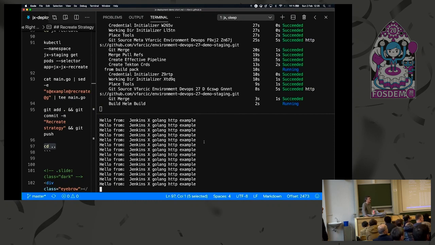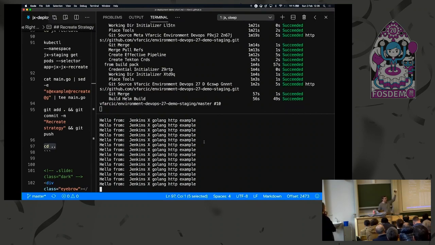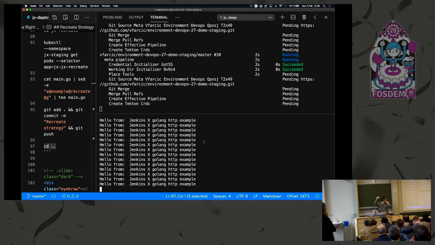What is Knative? Knative is one possible solution to do serverless deployments in Kubernetes. Like, there is also OpenFaaS and a few others. What it does is it monitors the traffic coming in and out. And depending on the traffic and some internal configuration, it decides how many replicas of the application it should have. Like nothing, 5,000, whatever the number is. And it also queues those incoming requests so that when there is nothing, you saw that there was no downtime in my case, because when there are no replicas, it will queue those requests and wait.